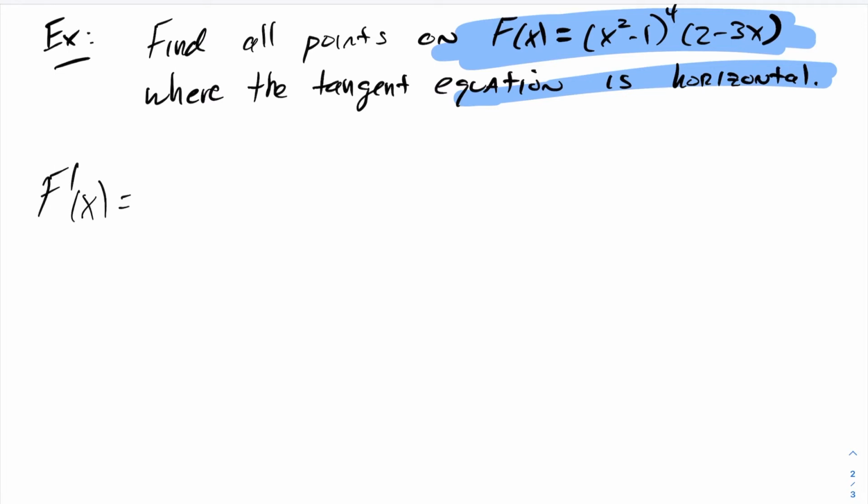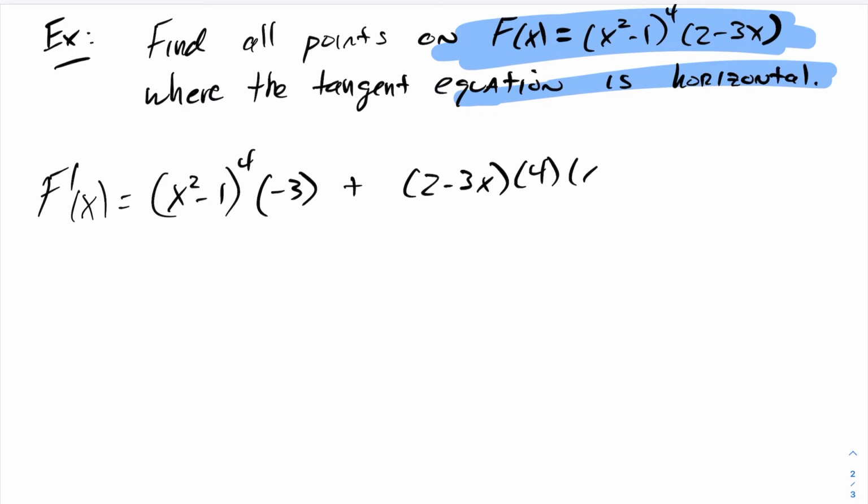So if I go ahead and calculate f prime at x, we're going to go ahead and apply our product rule first. So it's going to be the first times derivative of the second is -3 plus the second times, if I take the derivative of the first, I drop down the 4, subtract 1, and then the derivative of the inside is 2x. Now I want to simplify this up a bit because I'm going to end up setting this equal to 0, in which case here you'll notice I can factor out an (x squared minus 1) term in both these locations. So I can actually factor out a power of 3 of these.